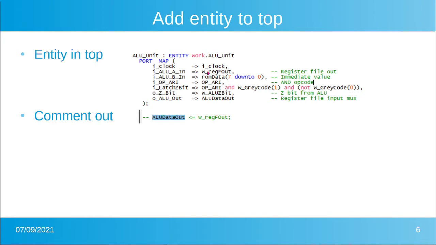We hook up to the register file out, so that's the register that's selected out of the register file. It's already done inside of the register file, but it's those 8 bits from the register file. The B that comes in is the immediate data straight out of the ROM. Doesn't need to go through anything else. We're throwing in that ARI opcode, and we want to latch up that Z bit when the ARI is set and the code is 1, 0 or state 2.